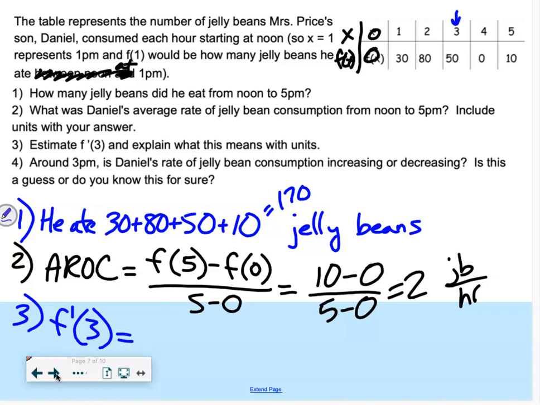The method that they promote is you find where you want the derivative, you go down one, you go up one, and you do the slope of the secant that connects those 2 points. So this one, those two. Just go up one and down one from where you want the derivative and just do slope of the secant. And then you're done. You don't have to find multiple slopes and average them. You just slope from 2 to 4. Do you understand that? Okay.